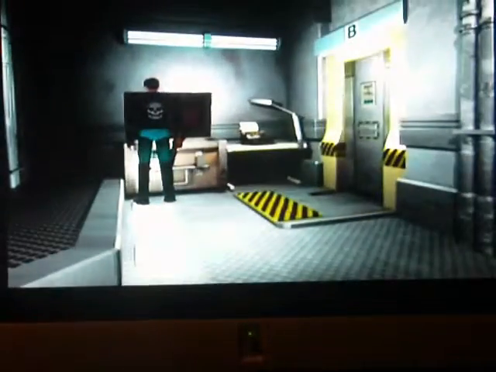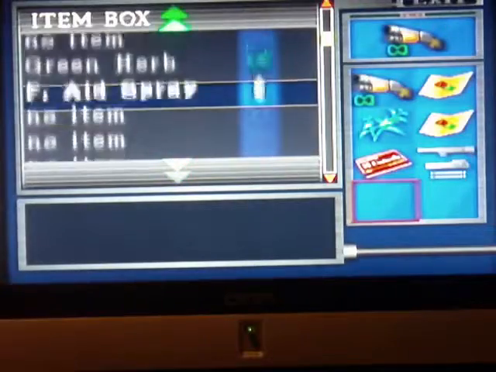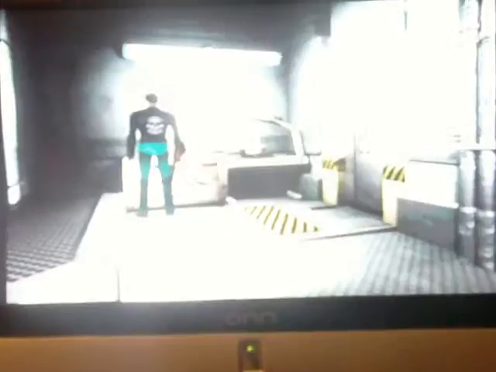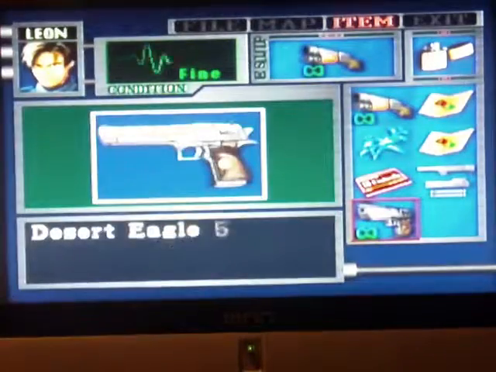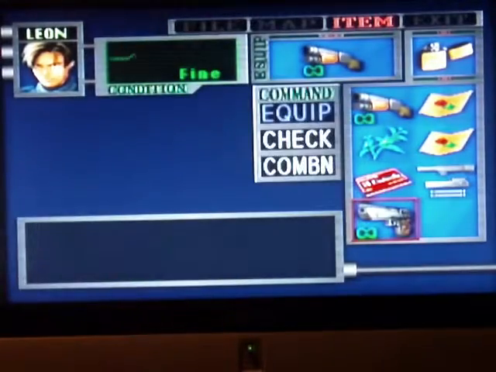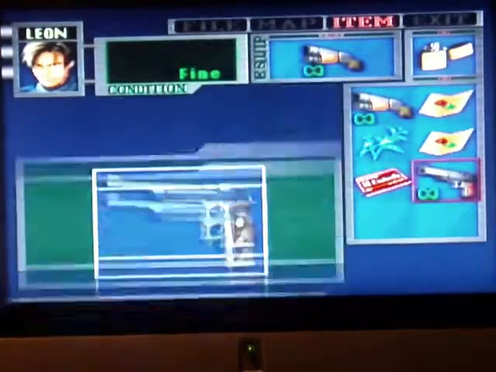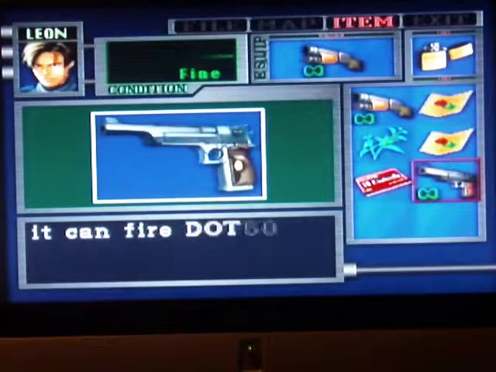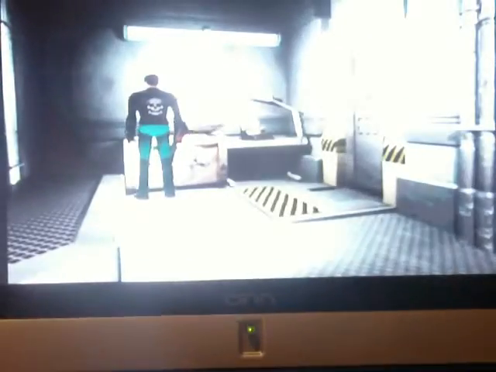Grab the Magnum. There you are. Actually, what is it? Desert Eagle 50AE. And Desert Eagle 50AE becomes... Another Desert Eagle 50AE.